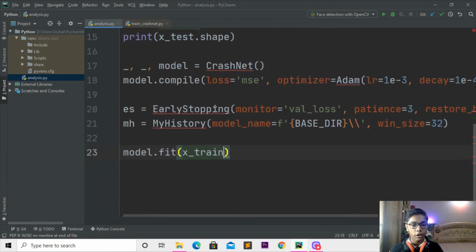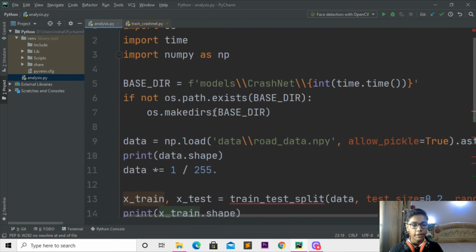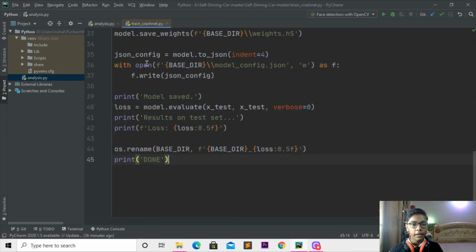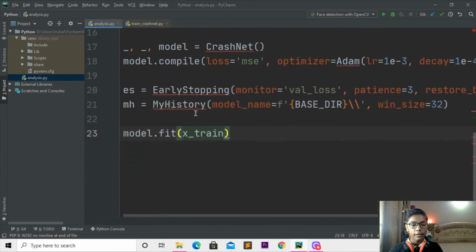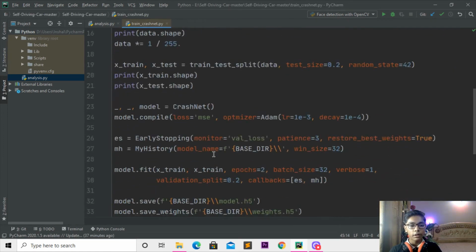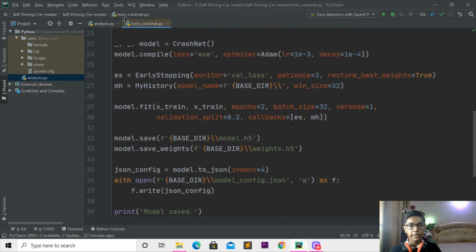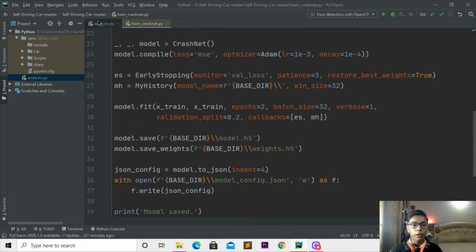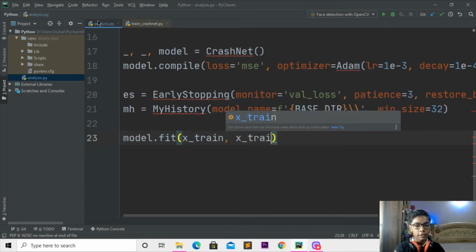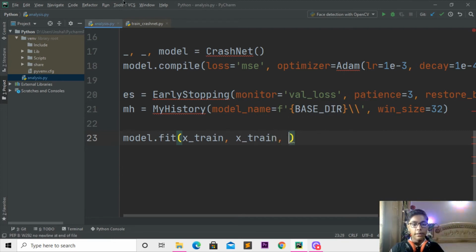If I go to the top, you can see we have written the print statement. So if I move at the top, here we have written model dot fit x train. Here I'll be checking where we have written till, so you can see there it is. Now I'll be moving here, then writing comma, then if I move forward you can see there's x train, so just write that, then I'll be writing comma again.